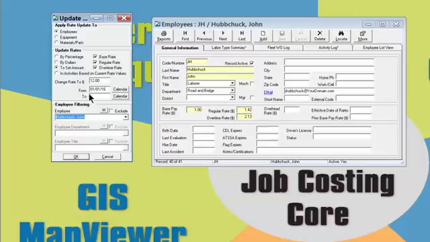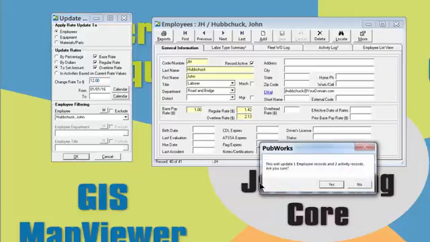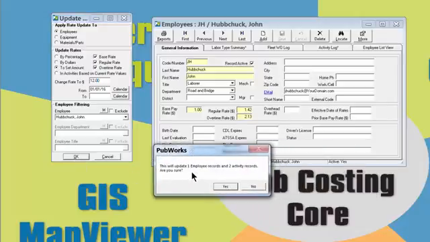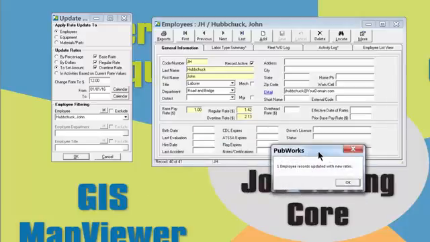Anyway, having that warning out of the way, we're going to select John Hubchuck. We're going to give John a $12 an hour rate, and we want that effective as of 1/1/16. So we're going to hit OK. The program is smart. It comes up and says this will update 1 employee record and 2 activity records. If you remember, under the Activity Log tab, I showed you that he has 2 activity records for 2016 and 1 activity record for 2015. The program is going to update all activity records from 1/1/16 to current. So that's where it gets the 2 of the 3. So we're going to say yes.